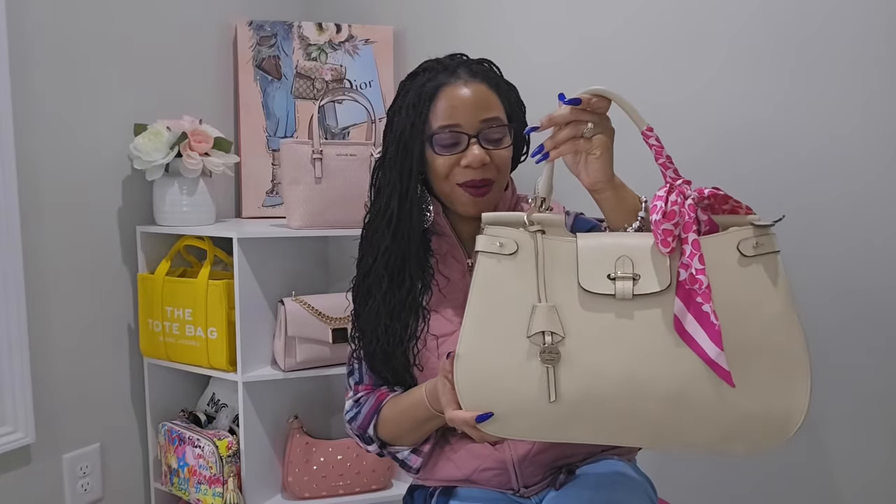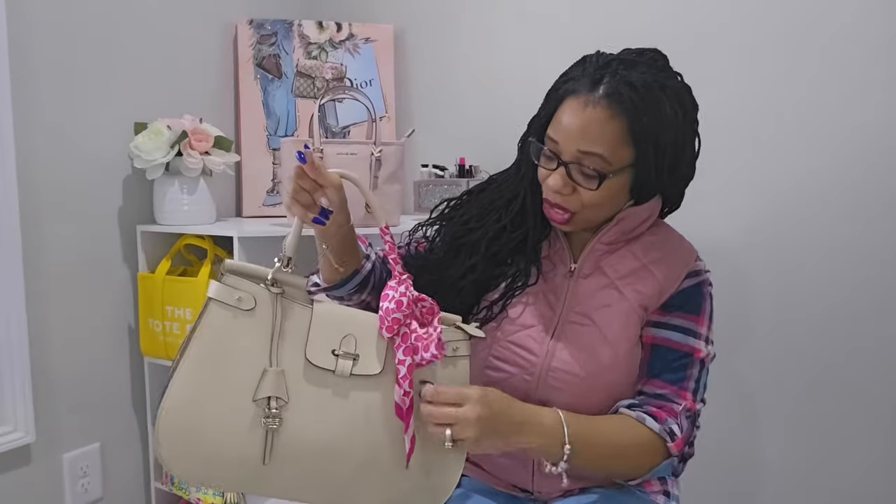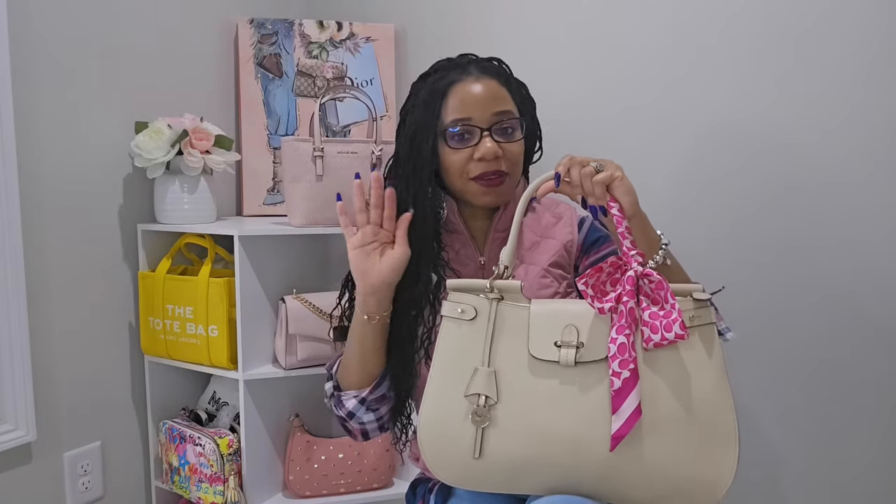Today I am doing a 'What's in My Bag' on this gorgeous bag — the Boldrini Insla in the color bone. I have thoroughly been enjoying this bag and I've already moved in and out of her twice, which is saying a lot given how many bags I have. I just keep coming back to her.